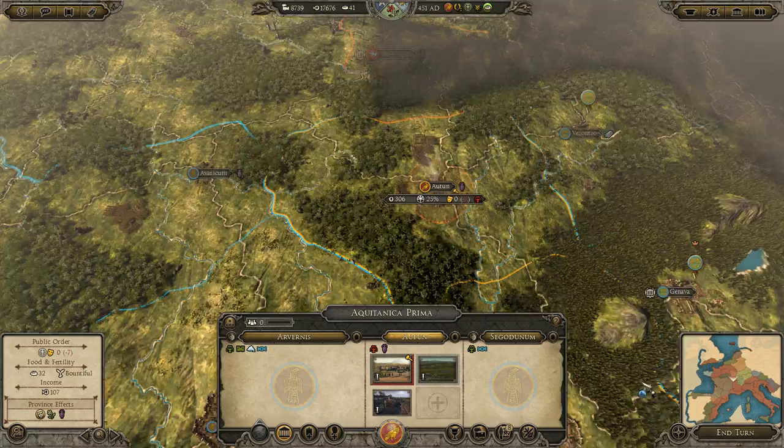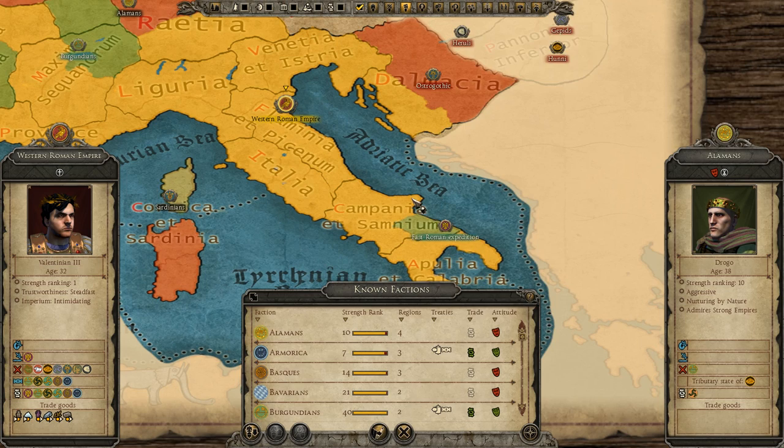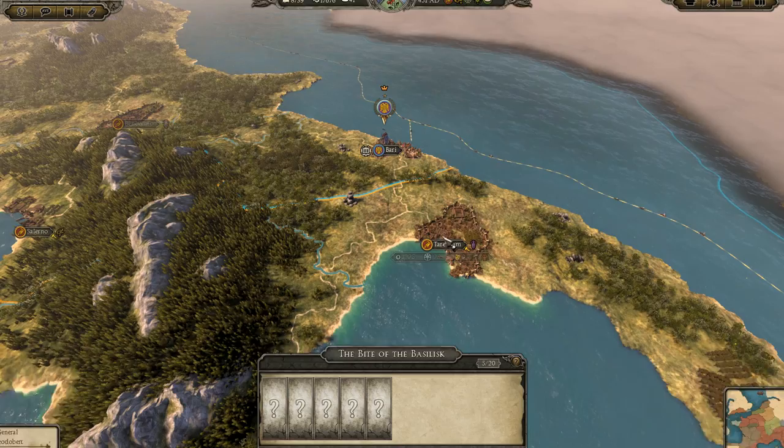We actually have an Eastern Expedition over here, called the East Roman Expedition, to help us out, I suppose. I'm not sure. The Bavarians. And that is all that we can do for now.